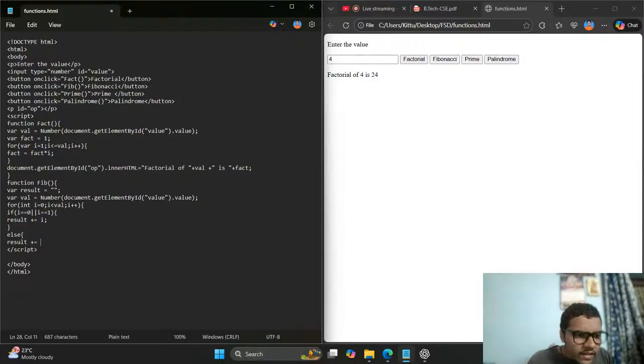Should we do the iterative way? I guess recursion is... okay. We are not passing the value. Damn it. Result plus or is equals to.